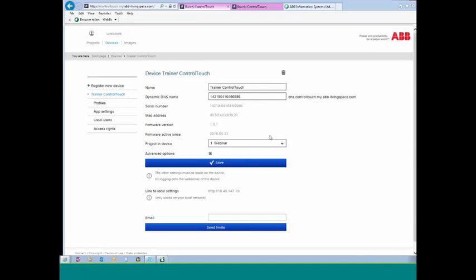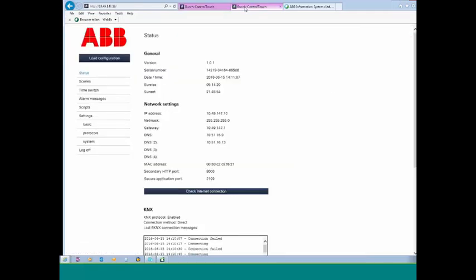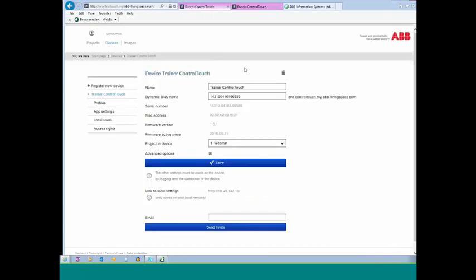If you are in the same network, you have registered your ControlTouch and your PC is in the same network as your ControlTouch, the ControlTouch will automatically be seen in your network, and you see directly the IP address of your local ControlTouch. That means if you click on it, you jump directly to the surface of your local device. But at first, I want to show you the web application. So first, what you need to do is create some projects.